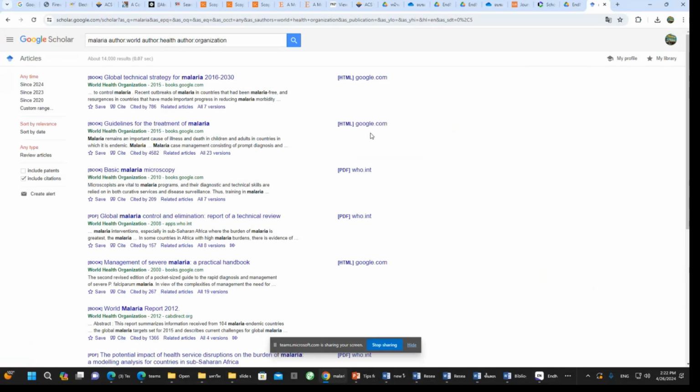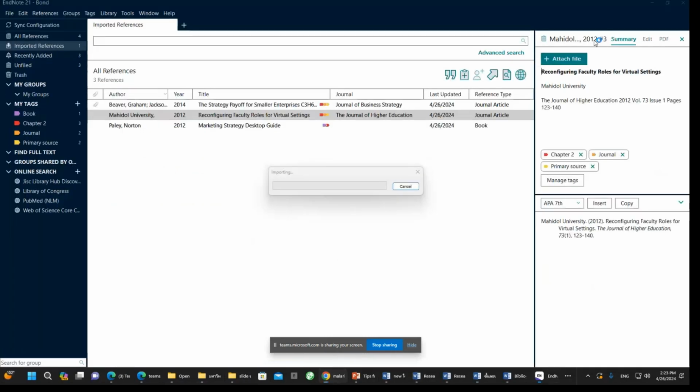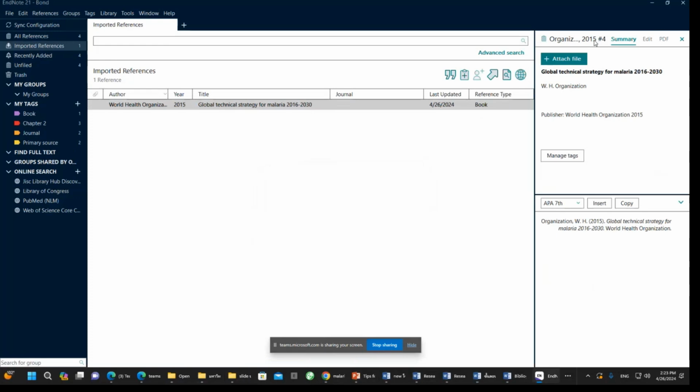If you want to import the reference to EndNote, Google Scholar provides two different features. The first one, the basic one: you just put the mouse over the word "Cite", and you look at that. They provide you a link to EndNote down there. Have you seen it? Just click EndNote. They will open a file like this. Just open it. It goes directly to EndNote.